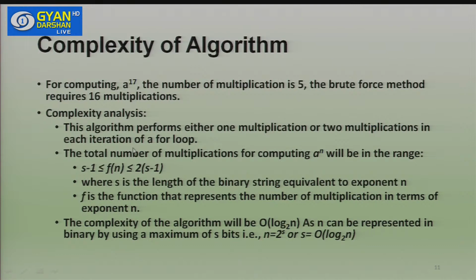And the complexity of this algorithm. Now, the interesting part of this particular algorithm is that the number of computations are reducing drastically in this particular case, right? Like I showed you, the number of computations are going to be 2s minus 1, and s happens to be n equals 2 to the power s, so s equals order of log 2n. That means the complexity of this kind of algorithm is drastically reduced, and you can compute the results in a much more effective manner, right?